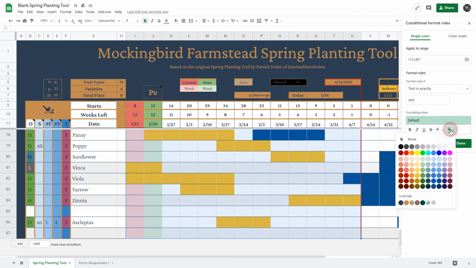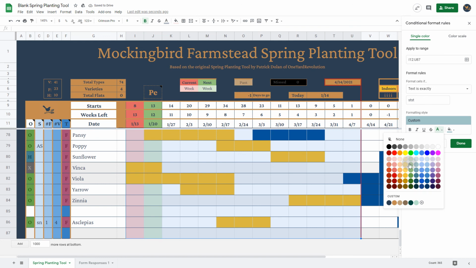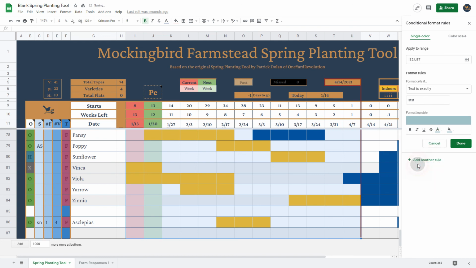The next part is completely up to you and your taste, but I think, for me, best practice would be to pick a color that you feel fits the idea you're trying to convey, and also isn't too similar to other colors you've already picked, because it might get confusing. For me, I think it should be an icy color, so I'm going to go with an icy blue. For some reason, I also like to make the text bold, even though you can't see it. I know it doesn't matter. I just like doing it. And when I'm satisfied, I click Done.